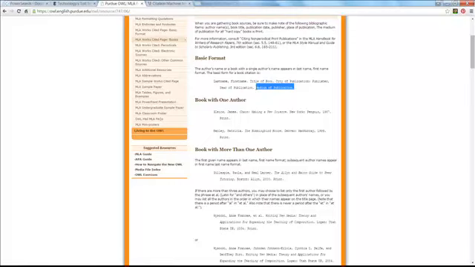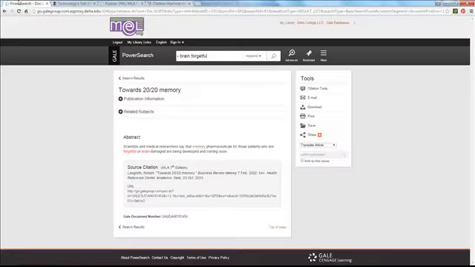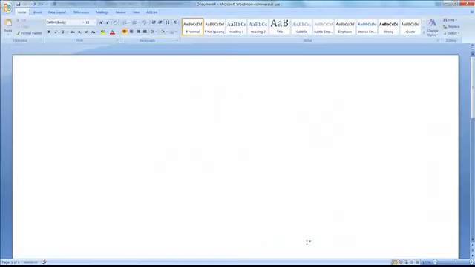Most of your sources, though, I imagine, are going to come from two different places, either the library databases or a web document that you found using Google. Now, the wonderful thing about using the library databases is they give you a citation right here that you could just copy and paste into a Word document.